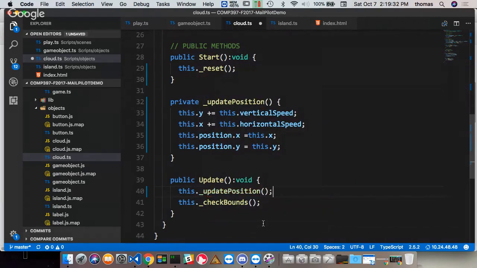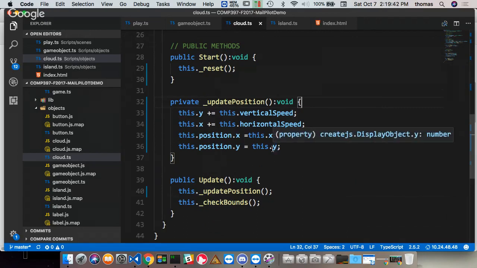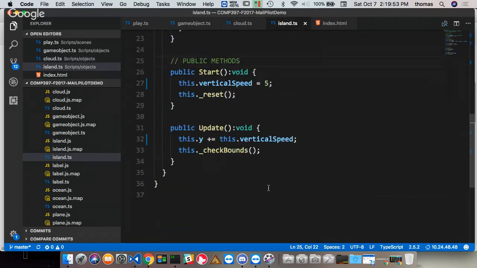It's much cleaner than doing it all inside the update method. That makes sense to you? I'm just restructuring a little bit, not too much. I know I've spent some time doing this, but this is all prep for my collision system. Okay, cool. Let's do the same thing with my island class.